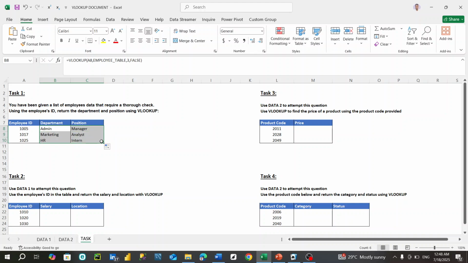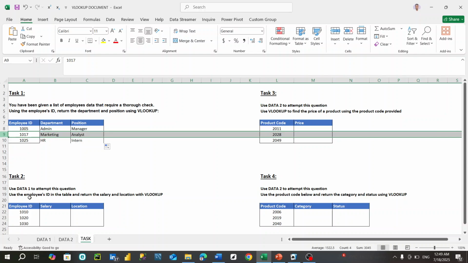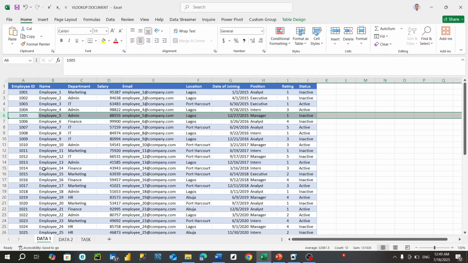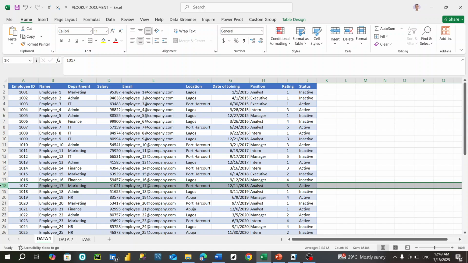All right, so we have employee ID 1017 working in the marketing department, and he is an analyst. And also we have employee ID 1025 working in the HR department and is an intern. So let's confirm if this information is correct in our table. Let's start with 1017. All right, marketing department, correct.